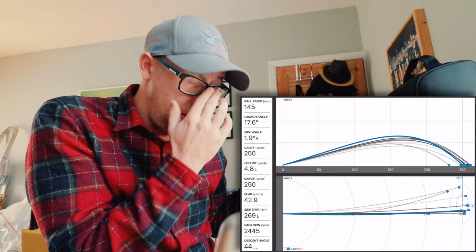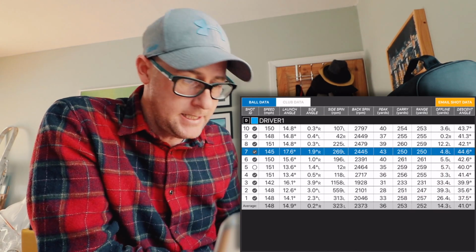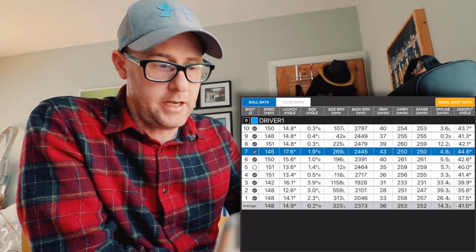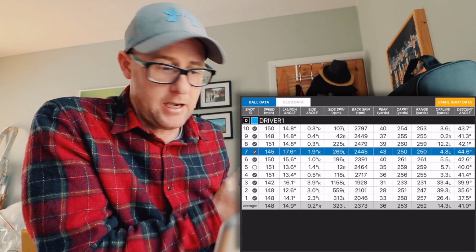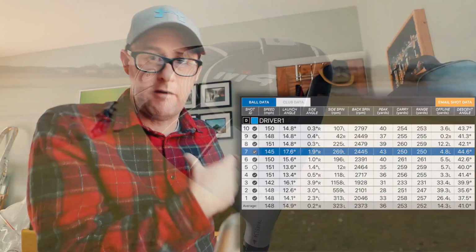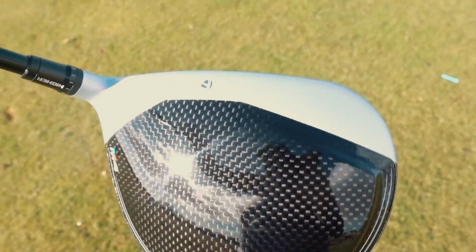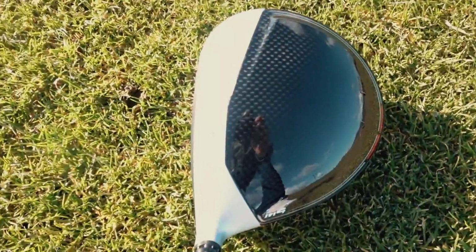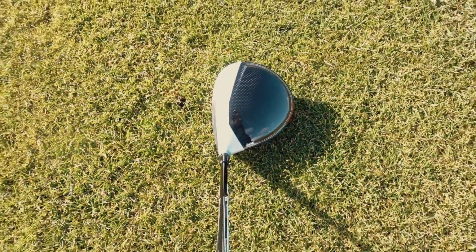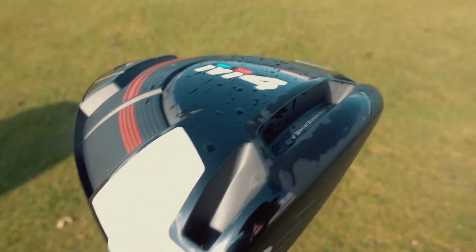I personally think the numbers are really good. I think the spin numbers, average down at 2.3, lowest spin down at 1.9, high spin at 2.7, again showing my strike variation. I think the peak height is good. I think the carry distance is good for where I was feeling on that day. The speed I have, it's averaging 2.53, but I reckon I could test it on another day and I'd get up to the 2.62. My high hits, I'm getting 2.58s, 2.56, 2.59s, 2.61s, 2.60. It's pretty much in the slot where I'd expect.